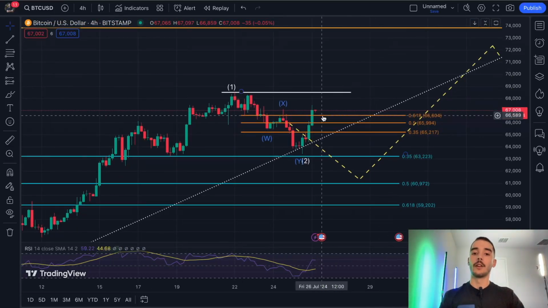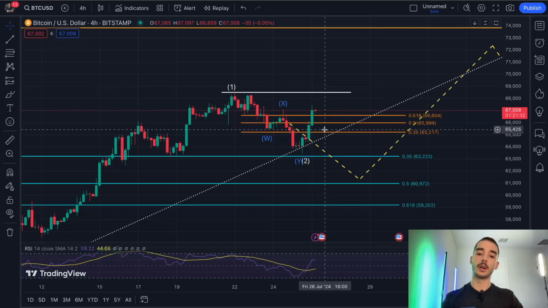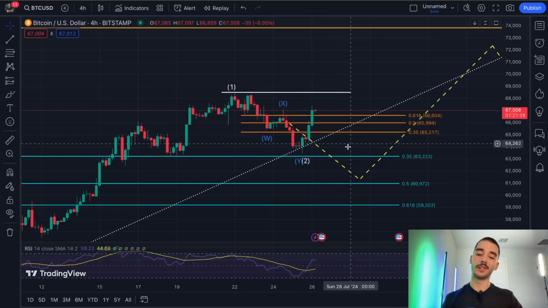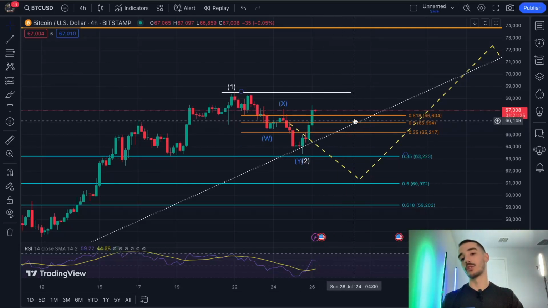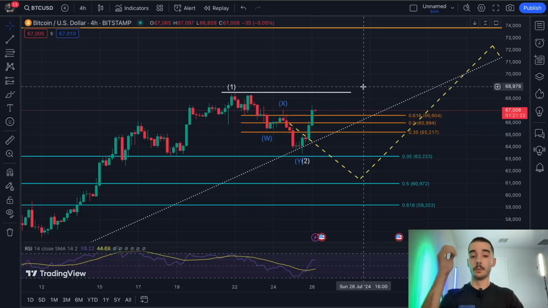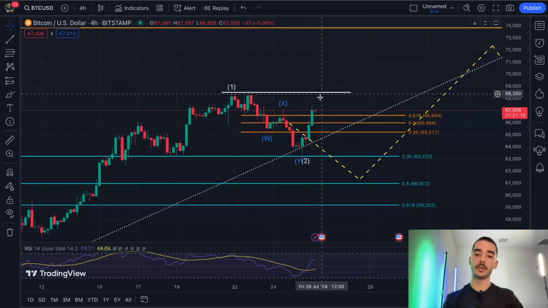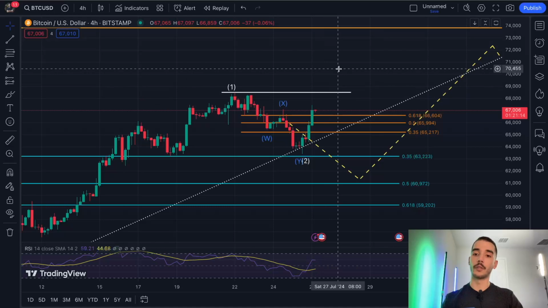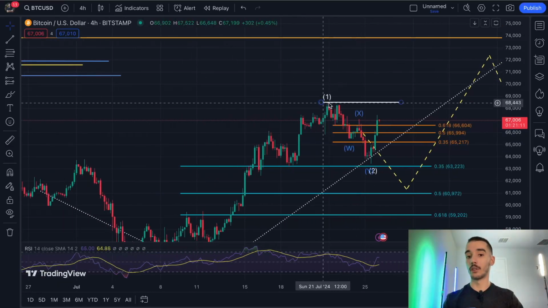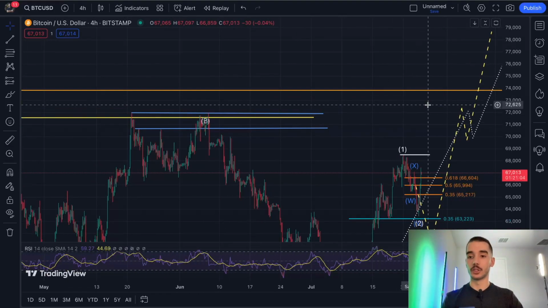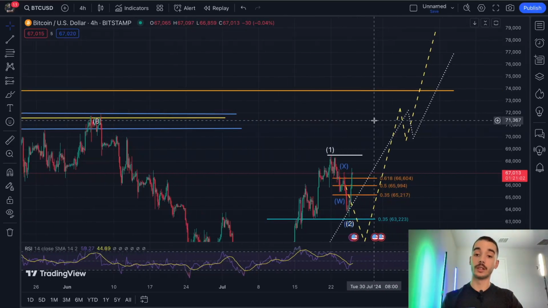But if we do see Bitcoin reject down, we'll be stopped out, and then we can start accumulating down in this area here around that 0.35 blue line, and then we can start moving up higher from there. Of course, if we do move higher here, slowly shave them off, raising my stop loss, and then if we break higher after that, that's confirmation to me that we have a break of structure upward, and now we're looking to reach all-time highs, reaching just about $74,000 once again.